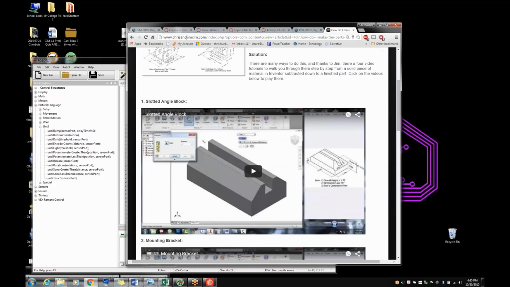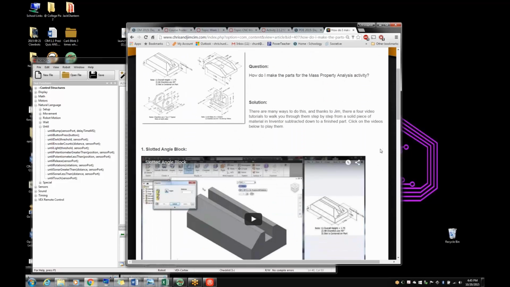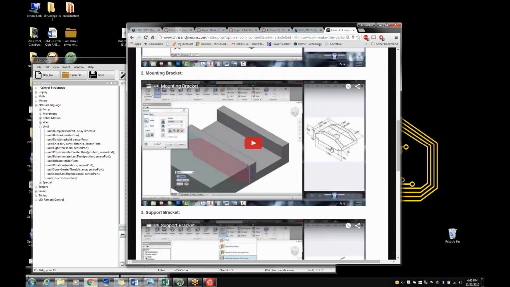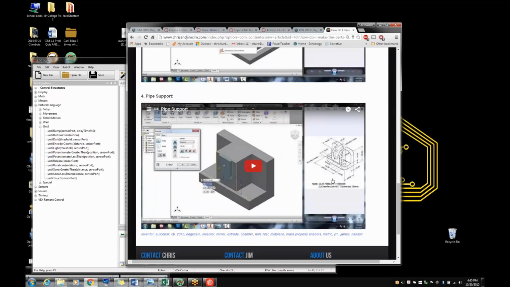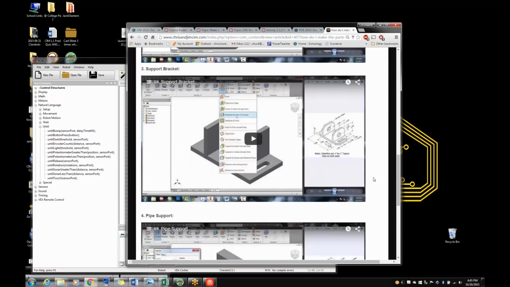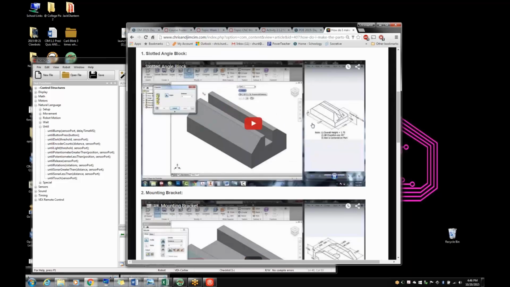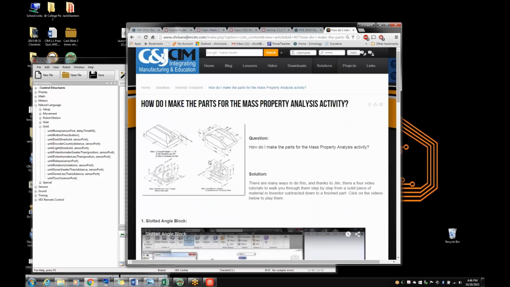But for a kid who misses a lesson or a kid who knows nothing about Inventor, these are step-by-step videos how to make each of these. I have some special needs students also that when they get to 1 or 2 of these, they may put this side by side with Inventor and actually use this with Inventor. So that's there as a resource as well.